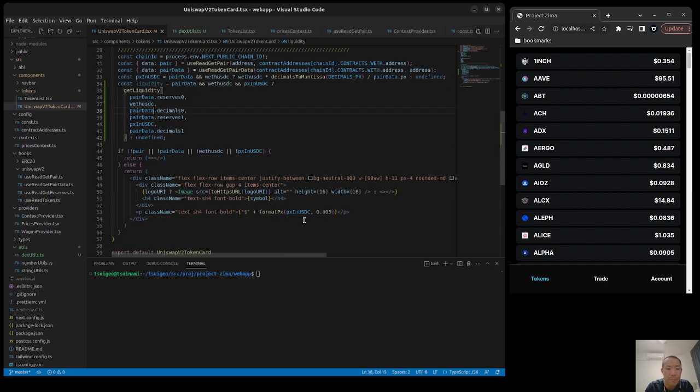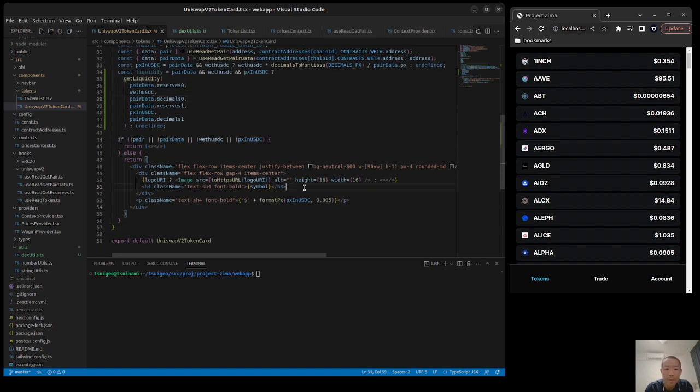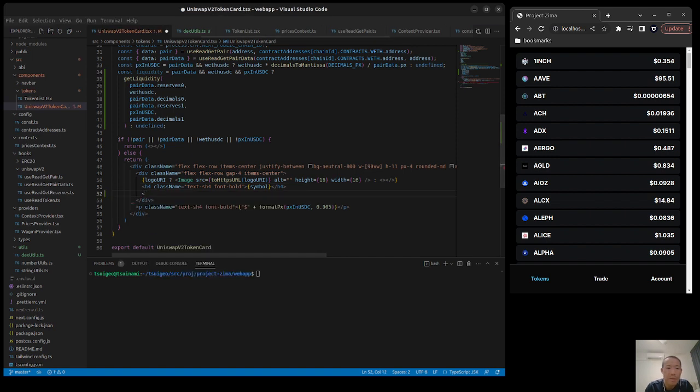And let's see how this liquidity number looks. Where do I want to put it? Let's put it under here. Name. Let's go with maybe this is 6. Do I want bold? Yeah, let's make it bold also. Okay, and let's go.